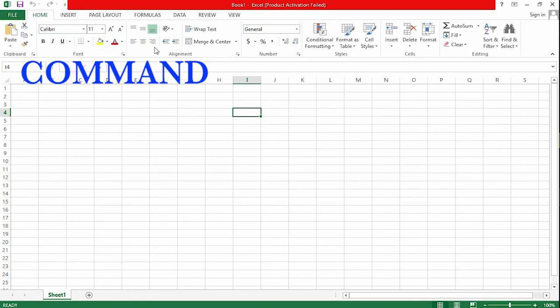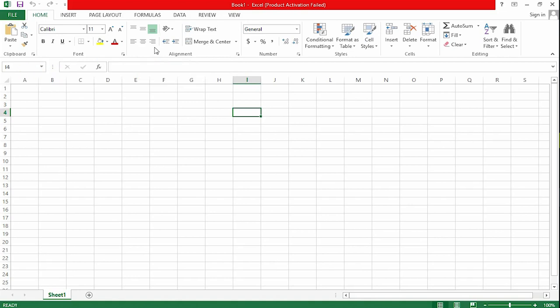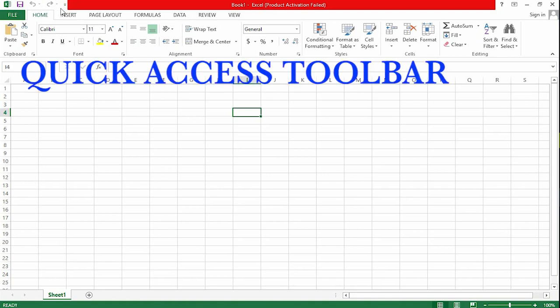Now, with that, we can move ahead to see what we can do with Excel. Here there is what we call the quick access toolbar. It's called the quick access toolbar because it gives us quick access to commands.